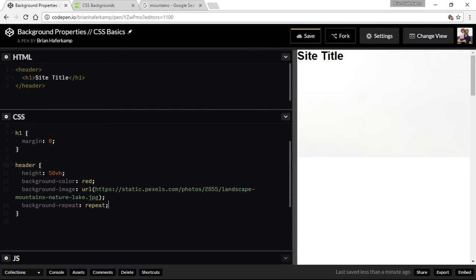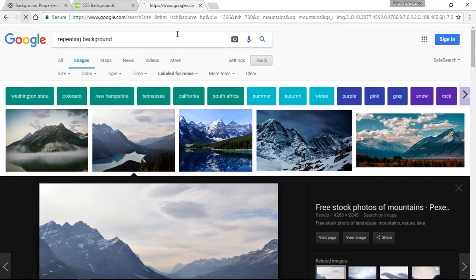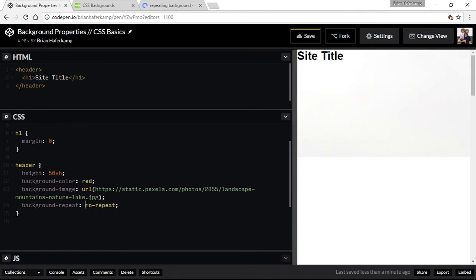Now, the easiest thing for us to do would be to say no-repeat, and that would just leave the image presented in its normal size one time. We can also do repeat-x, and that will repeat it only horizontally, not horizontally and vertically, but only horizontally. And if we only wanted to repeat y, that's the Y axis here, it would only repeat going down, so it would be one here, one here, one here.